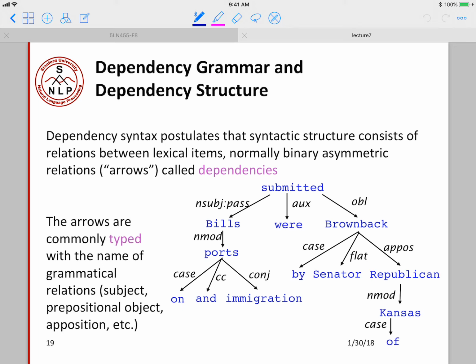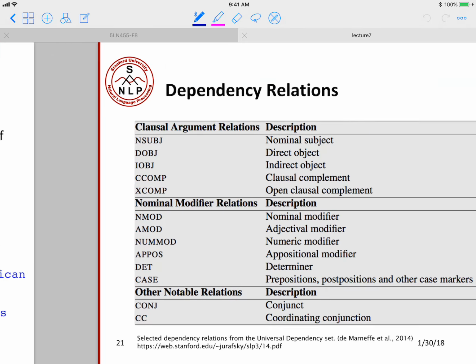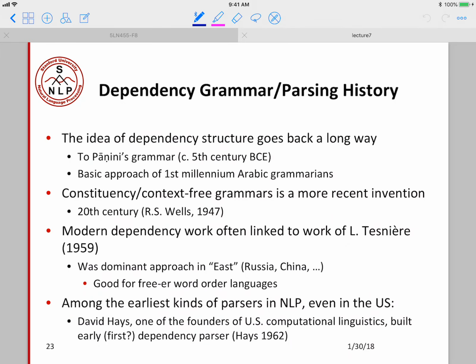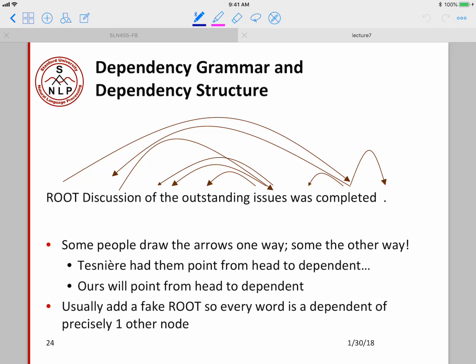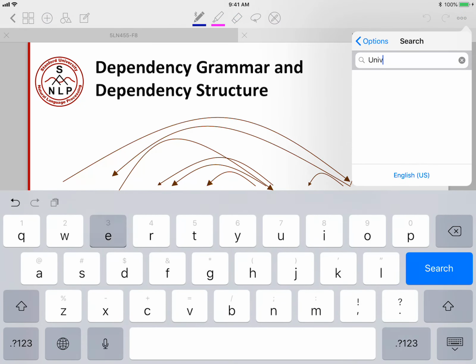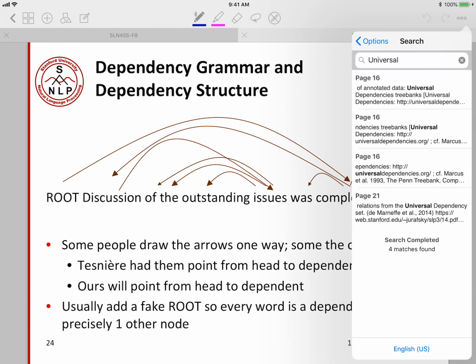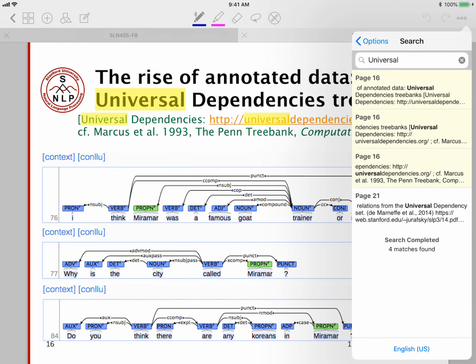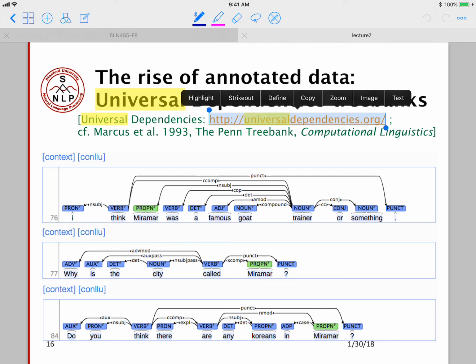유니버설 어쩌고 거기 웹사이트에 보면 언어별로 뭔가 나와 있는 것 같은데, 여기에 뭐가 있지 않았나요? 네, 나도 이거 들어가 보지도 않았는데.